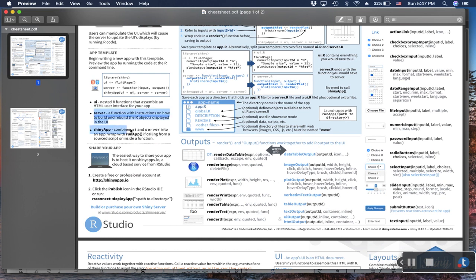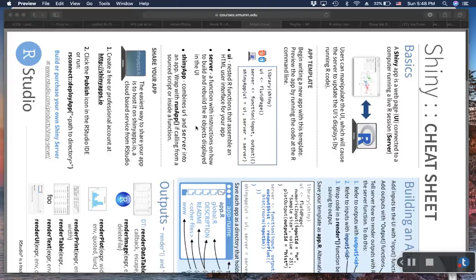And then the server is the part of the Shiny app that is a set of instructions that uses the input provided by the user from the UI, processes them with R code, and produces an output that is going to be further displayed, some sort of interactive display in the output. And so in this case, the output we're going to be aiming for is one of the Leaflet interactive maps that will take information from the user about what needs to be mapped.